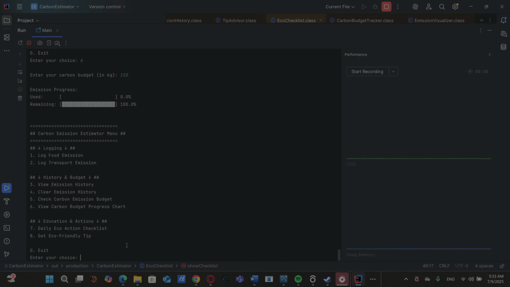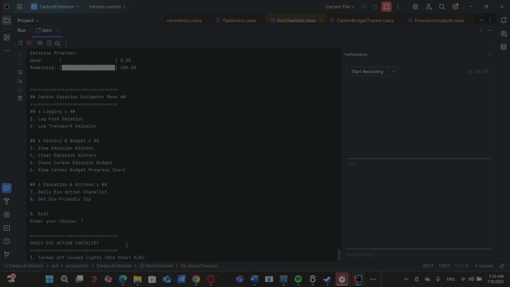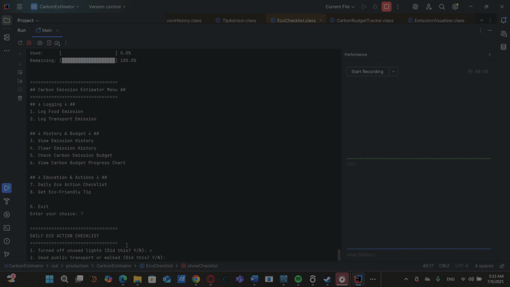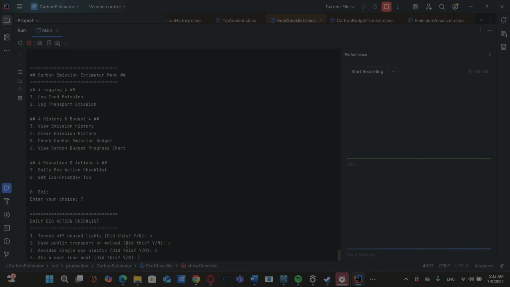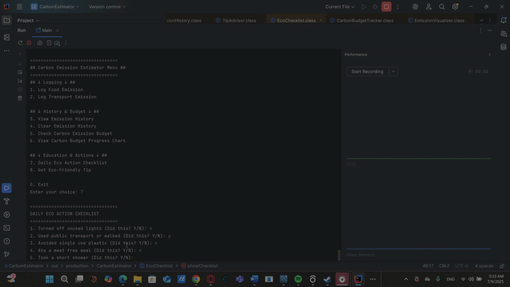All right. Now for the daily eco action checklist. Turn off unused lights. Not really. Use public transport or walk. Yeah. Avoid single-use plastic. Not really. Eat a meat-free meal today. Nope. Take a short shower.